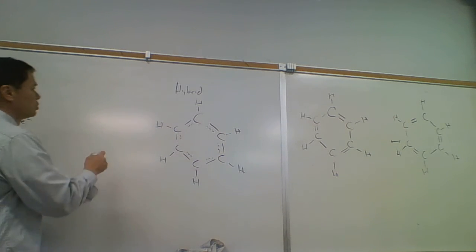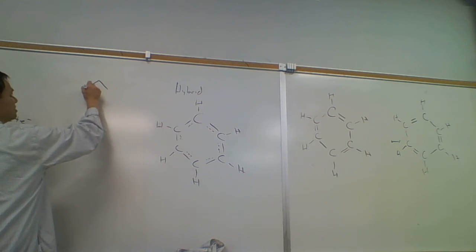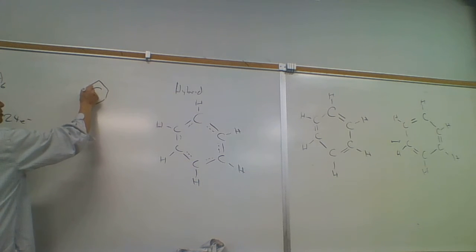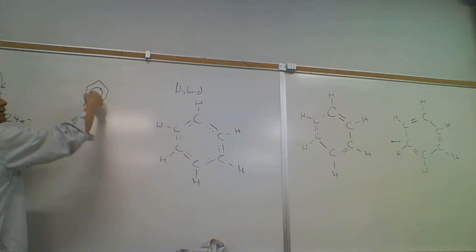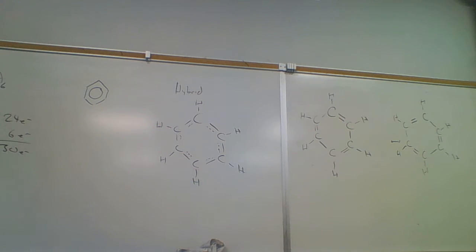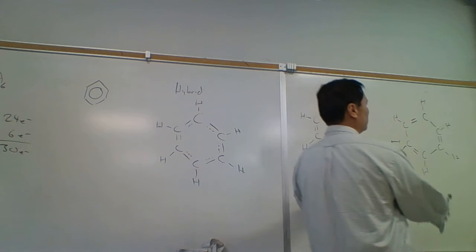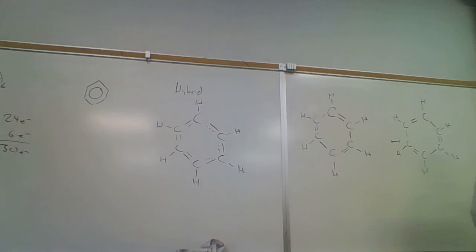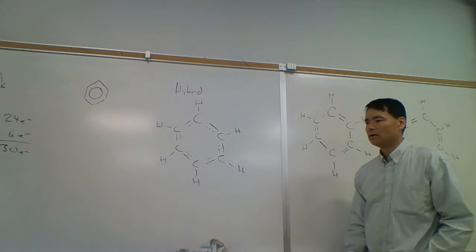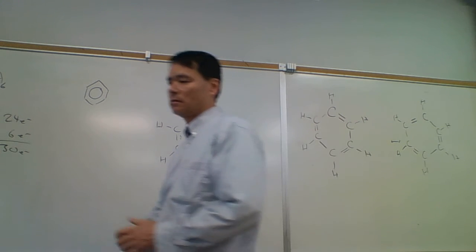There are different ways that people show this delocalization of electrons in benzene. A lot of people, this is the shorthand symbol for benzene, and to show the delocalized double bonding electrons, they draw a ring in the center of it. And so that's the symbol for benzene. It shows it. Let's see what they did. They did this. Of course, neither of these, because we have two resonance forms. And so it says, this structure does not describe the structure of benzene. This is a much more accurate description of the structure of benzene. All the bonds are the same. That's what we end up with.